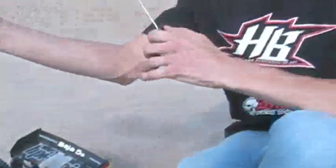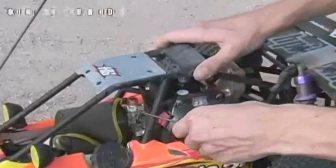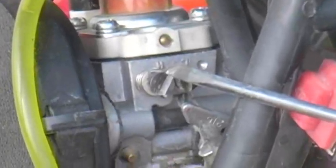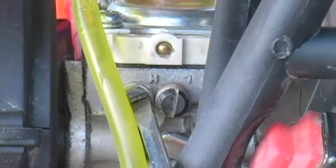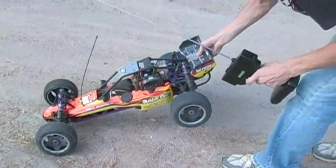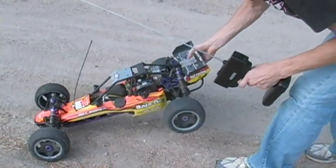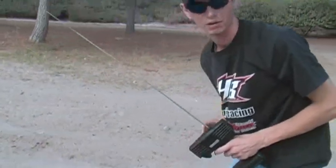Now that we've adjusted the low end, we can adjust the high end, which is what we were having a problem with going up this hill. So now what we need to do is go ahead and adjust that high end jet. That is indicated here with the H above the needle, the bigger one, or the one to the left if you're looking at the carburetor on this side. We're going to lean it out just about a 1/16 of a turn, and I think we'll see a little bit of difference on the high end. Alright, let's see what it did. Sounds about as heavy as she's going to get. Let's see how it performs.